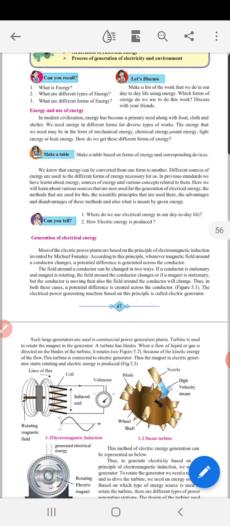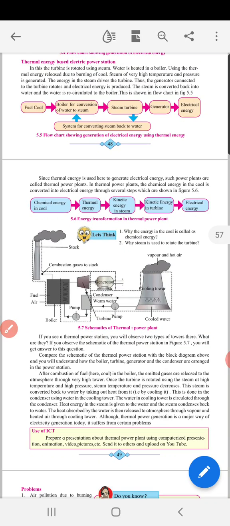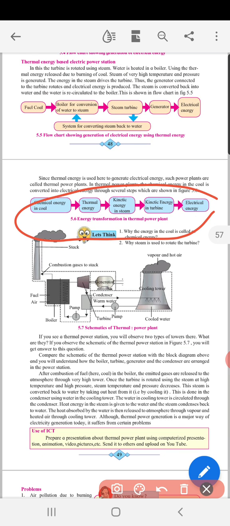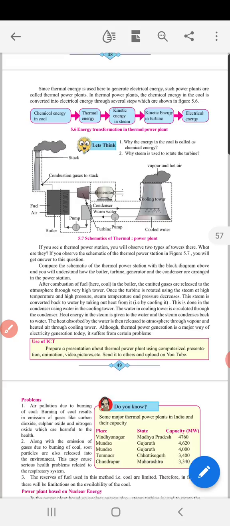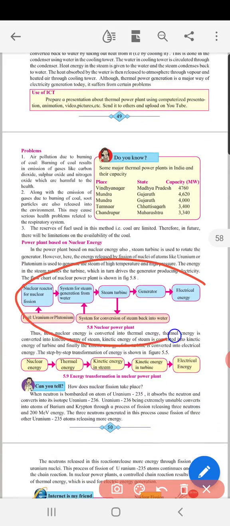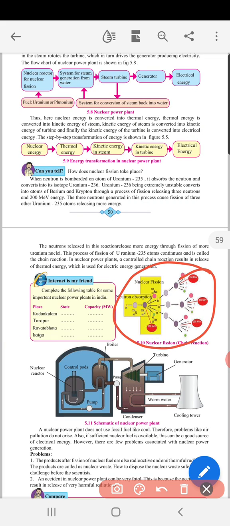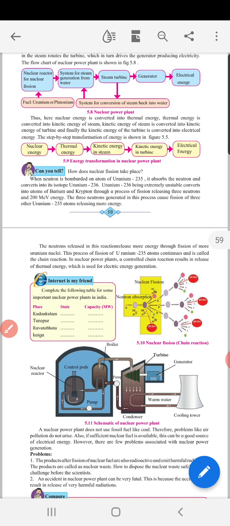Even this is a very important chapter, and there are many flow charts given in this chapter and diagrams. So you are supposed to prepare every flow chart. A question can come on the flow charts. So read every question. All the types of power plants and the conversion, step by step conversion. Prepare all the flow charts properly. Very important is the flow chart of the nuclear power plant. Do all this very well. Once a question was asked on this in the board exam. Even this one.